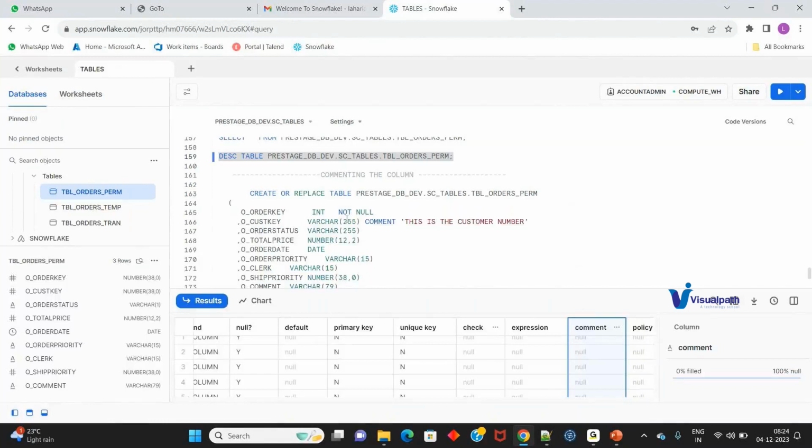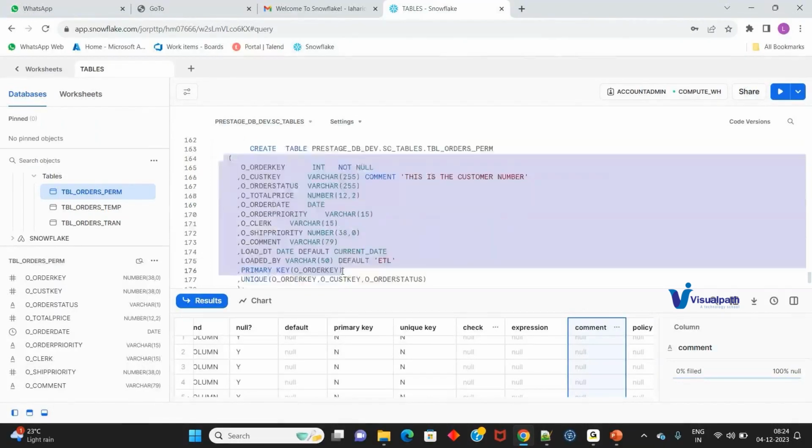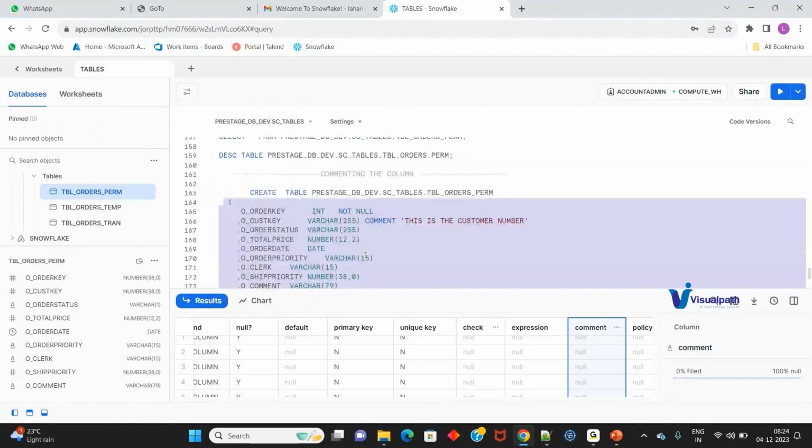Now I have taken the same syntax, create or replace table. What does it mean? Let's say if I am not using replace, and I already have my permanent table with that name. We can create a temporary table with the same name again, but we cannot create a permanent table again. If we mention create or replace, it means remove the old definition and add whatever I have now given as the definition for that table.